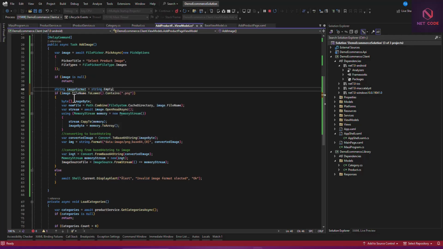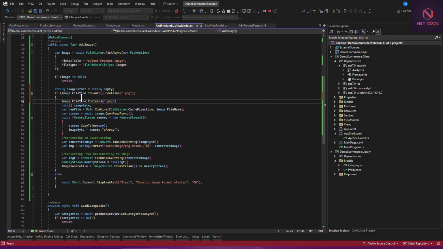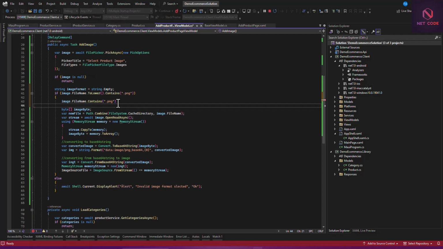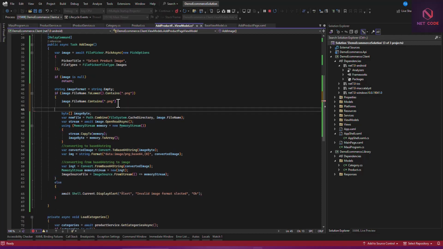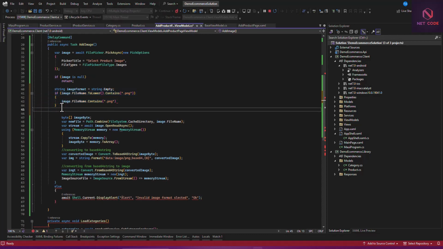Now here we are saying that if this image contains this, then we want to assign this to PNG. Else, then we can now close this. So that is for this. And we can also copy the same thing and paste it here.